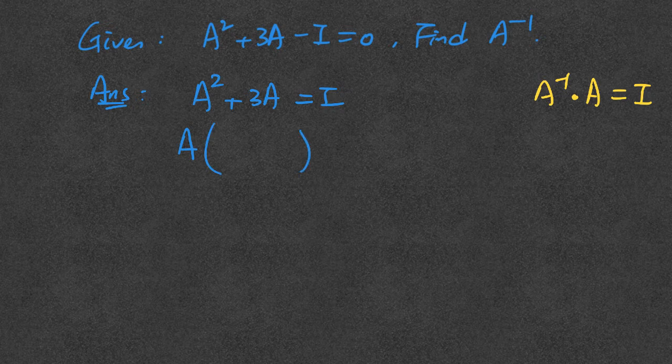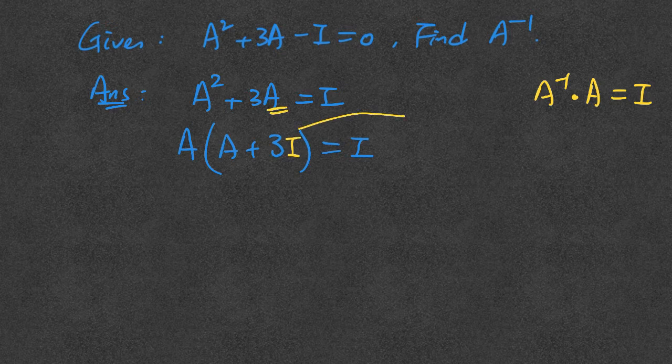Then next you multiply to something, which gives you I. Now the question, you will see, reduces to a very simple question of taking out a common factor, at which you will see A plus 3. But be careful that 3 is a number, while A is a matrix. They can't be added together, right? So that's why when you have a single 3 over there, do remember that it's like 3I. That means it's a matrix.